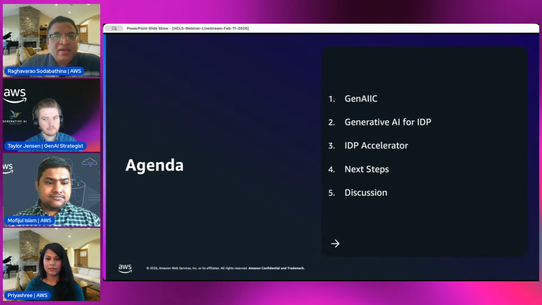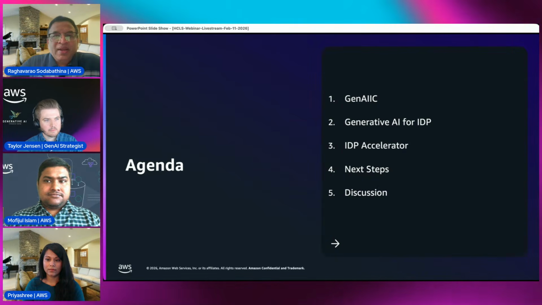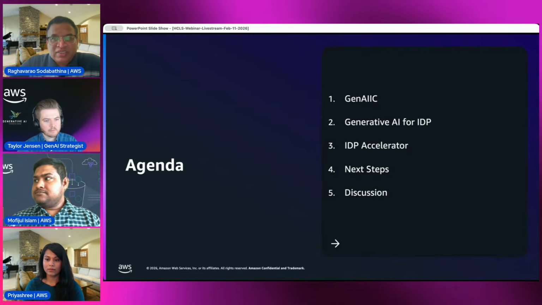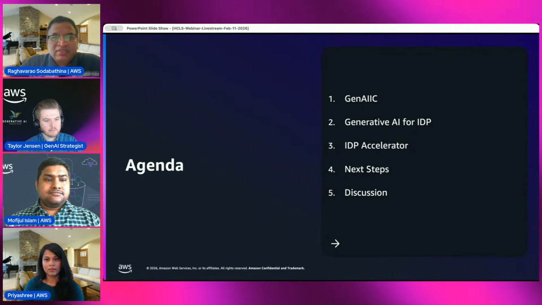This is where the Generative AI Innovation Center comes in; Tyler is going to talk a little bit more about what the AWS Generative AI Innovation Center is. We build a generative AI intelligent document processing solution. It can eliminate these manual steps through AI-powered engines.